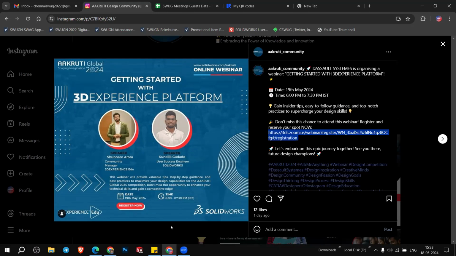I will share the link in the chat for registration. You can just register for the event, and then you can learn how to work upon the 3D experience dashboard. There are many tips which will be provided by Shubham sir and Kundlik Kagade sir. They will be helping you with the doubts also. You can also ask them to clear some 3D experience platform doubts.